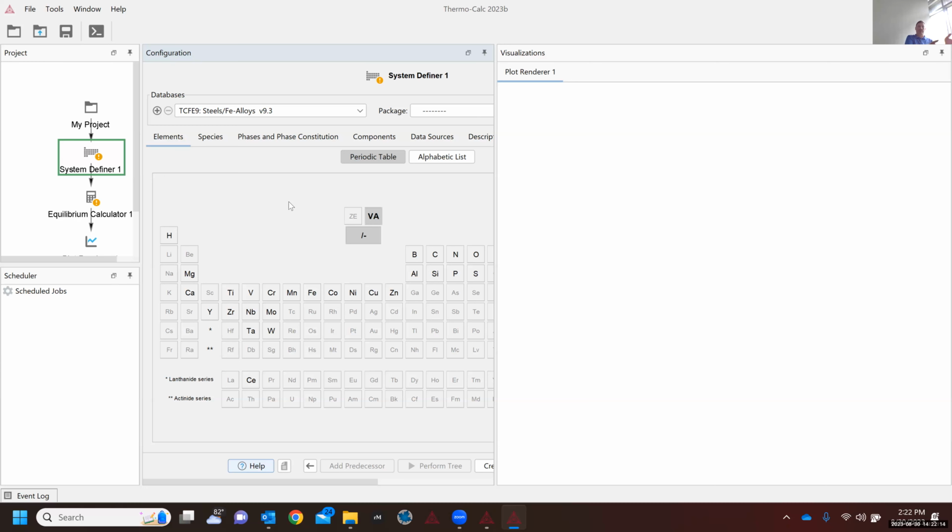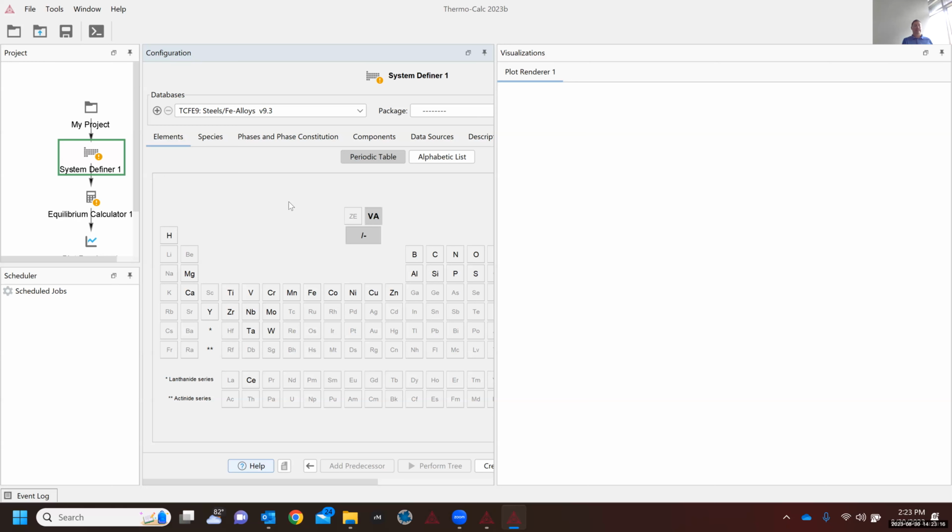So we have our unary systems that have pretty much been the same for the last 30 years. We have binary alloy systems, most of which are fairly well described. Maybe not all of them, especially if you're looking into some crazy rare earth systems, perhaps aluminum cerium or something like that. Those binary alloy systems are not very well described. And then for most of the primary alloy systems, iron-based alloys, nickel alloys, aluminum alloys, titanium alloys, the most important ternary systems are all well described. And you'll find that if you go in and look at the databases, the systems that you would expect to have been studied over the last 100 years because they're technologically important, those are the ones where we have ternary thermodynamic information. Those are the ones that have ternary thermodynamic assessments.